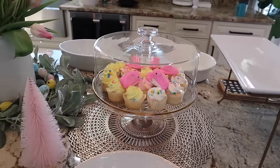So thank you, Granny. So yeah, as y'all can see, these lights are still up. Okay, but they're not staying up. I've made my decision, okay? I ended up ordering some different lights from Bed Bath & Beyond, and I will be showing those to you all. I'm really excited to see how they look out of the box. I didn't want to be bothered with anything up here over the island when I'm about to be preparing food, so I figured I'd just leave them up. Plus they're kind of cute for Easter, like little Easter baskets.